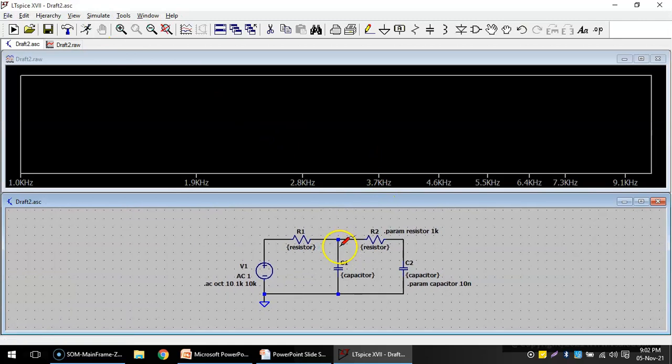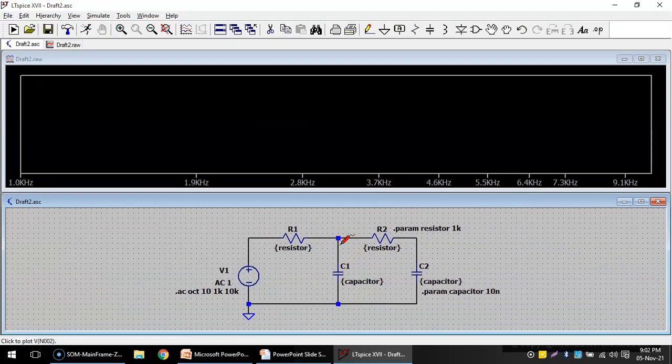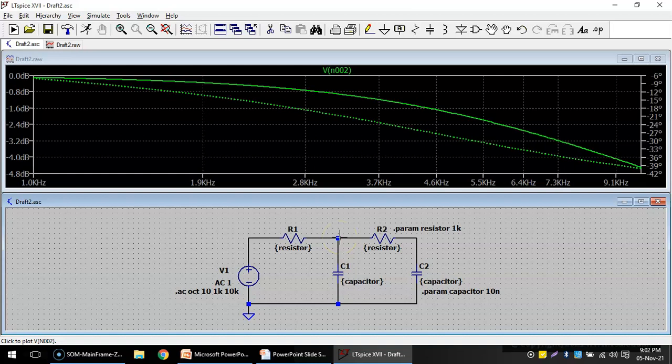Okay, so the circuit is now running, and let us see. I shall click on this node first and let us see what happens here. You can see clearly the 1 kilohertz, then 1.9 kilohertz, 2.8 kilohertz, 3.7 kilohertz, 4.6 kilohertz, then 5.5 kilohertz, up to 7.3 kilohertz.